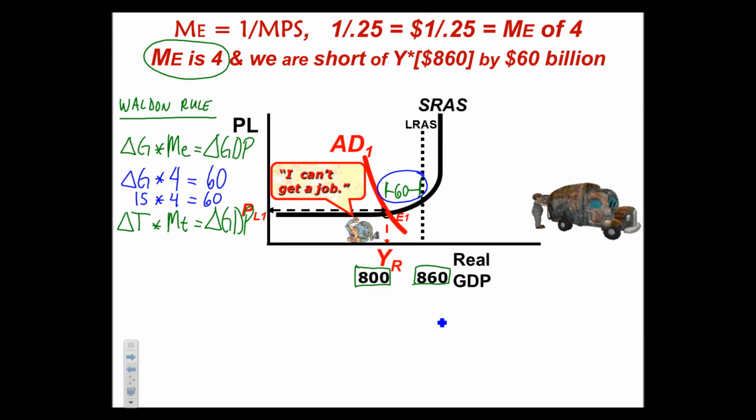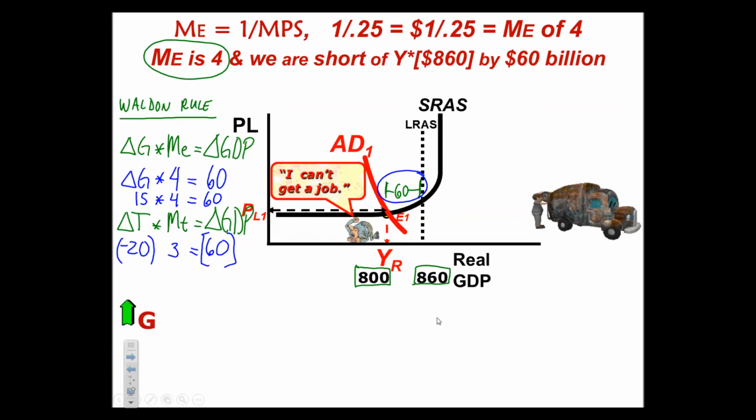So if they increase government spending by 15, aggregate demand should shift to the right enough to close the $60 billion gap. Okay? If, on the other hand, we wanted to do this with tax cuts, you've got to remember negative taxes increase GDP, positive taxes decrease it. So our tax multiplier is 3. We still want GDP to change by 60, and so that means that we should cut taxes by 20. Okay? And then basically our final answer will be some absolute value, because that's what it's going to change by. Okay? Sort of makes sense?